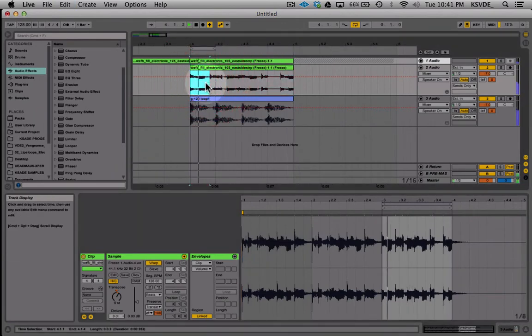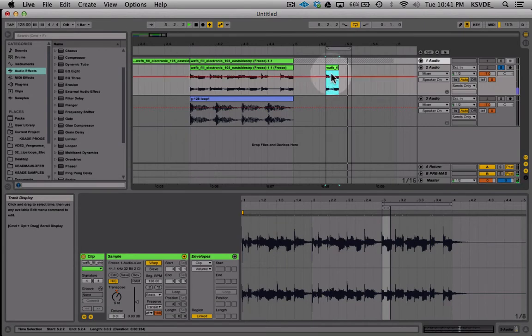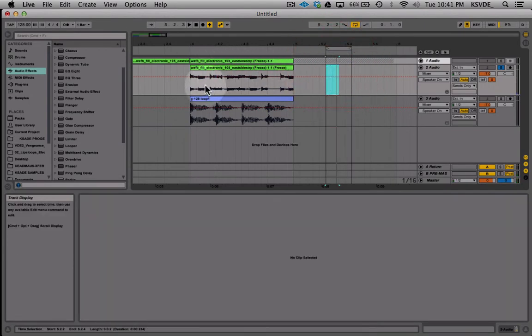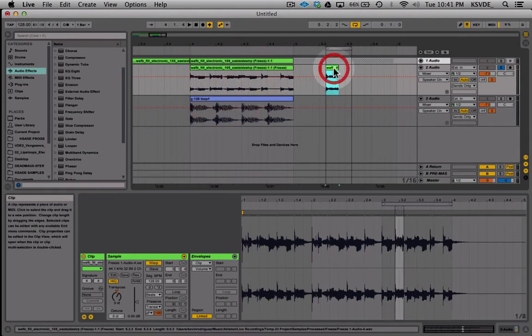I think it's in here. So whatever's going on right here, I really like that. So I'm gonna just option hold and click over here. Again, I'm just messing about. Nope, that wasn't it. There we go, that was really cool. I like that.